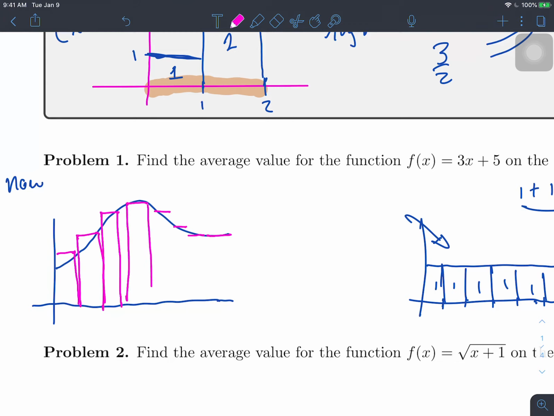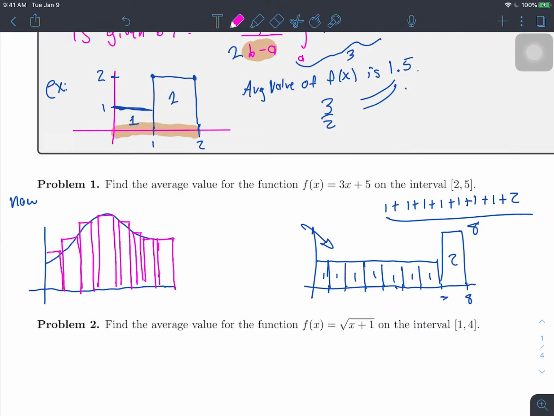And what does that look like? This looks just like a Riemann sum, right? So if we take all of these areas and we divide by the number of boxes that we have, then we're going to get something which is close to the average value of the function we're interested in, because we found the average value of a function which is close to that function, right? It's the function which is just piecewise constant on each of these small, short intervals, right? And it has a bunch of jump discontinuities where it just jumps up or down. Okay, so that's the general idea.